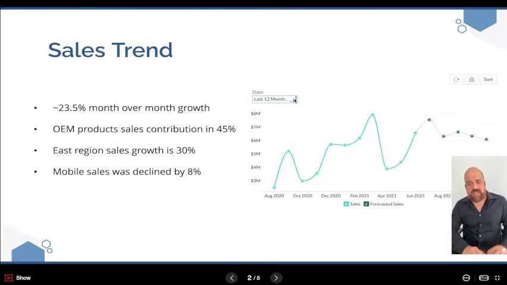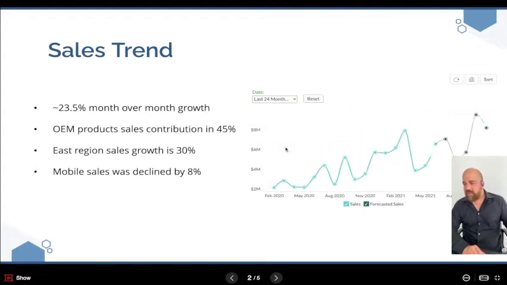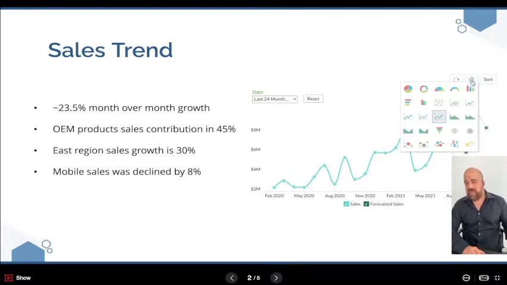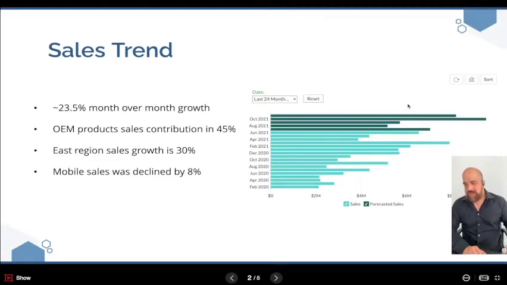And if I want to change it to a different filter and apply the last 24 months, the report or chart is live. And if I want to change this representation from a curved line chart to a horizontal bar chart, I will be able to do that. So the idea is to embed a live chart, and the meeting comes alive because now you have access to data that you're operating on within a presentation, and you are able to make those decisions that you always wanted to get to based on data.